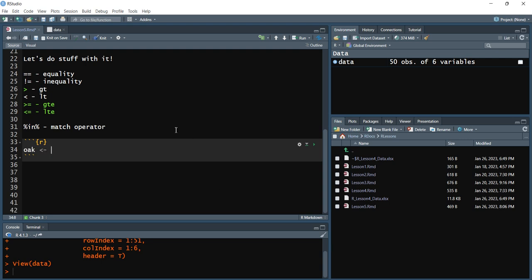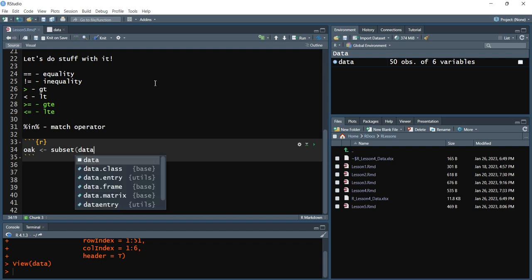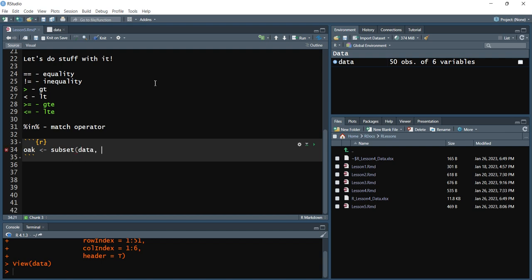And so we can do just the subset command. And then we just tell it what we're subsetting. So this is the main data frame called data. And technically this is the x argument. You don't really need to name it as long as that goes first, or if you define all the others.